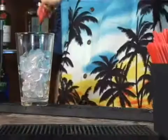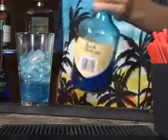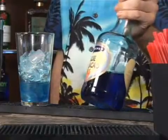Today I'm going to demonstrate how to prepare a Fuzzy Smurf shot. Now we're going to mix this in our 16-ounce mixing glass, so start by adding your ice. From there, we're going to put in blue curacao, 3/4 of an ounce, or a 3 count. Remember that blue curacao is basically an orange liqueur, similar to a triple sec, except sweeter and tinted blue.